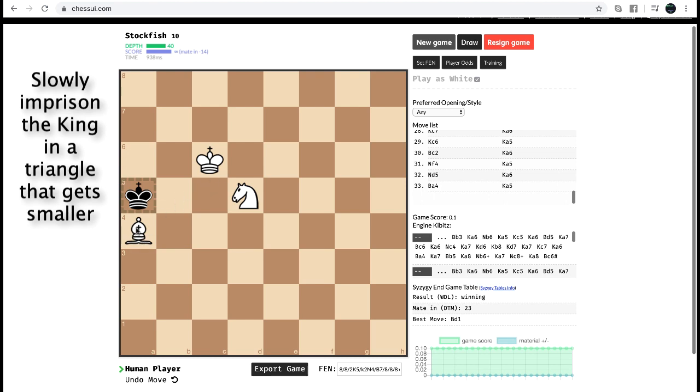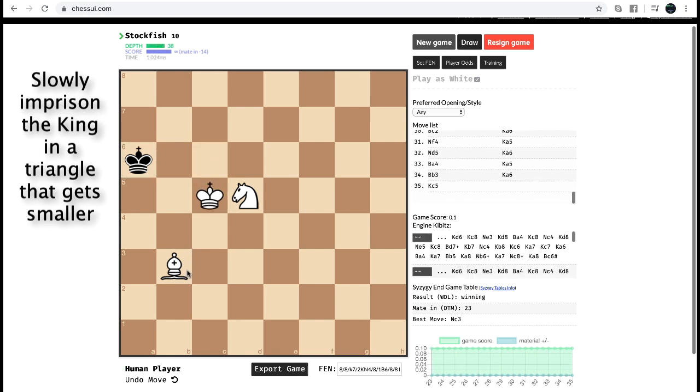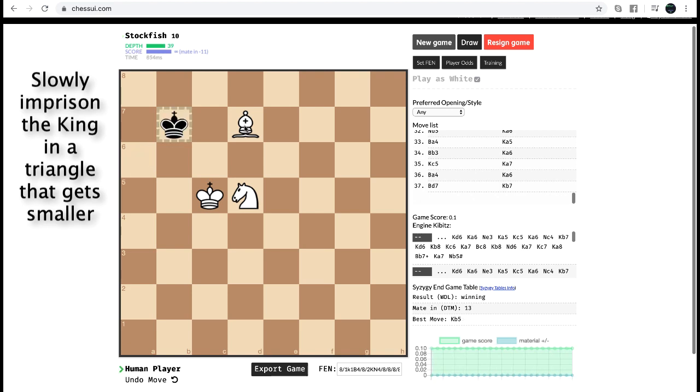Okay, I think I should go back. Okay, so I could just do this. So now I could create my smaller diagonal. And yes, the gap has been plugged. So the king is now trapped in a smaller diagonal. As you can see, there's a wall here.